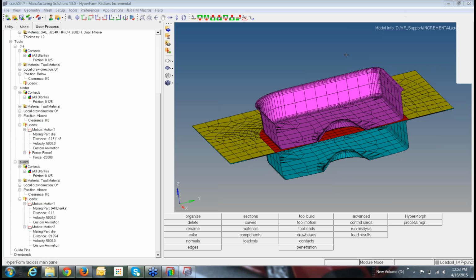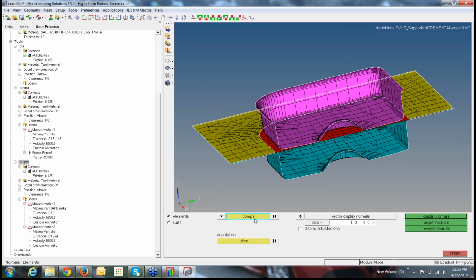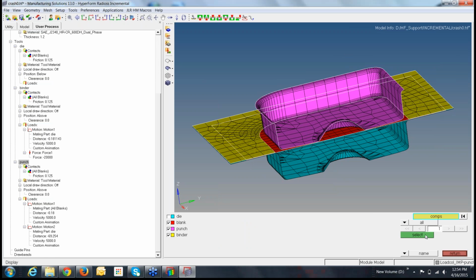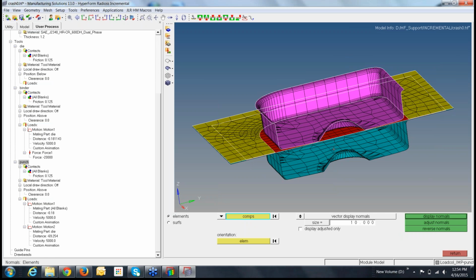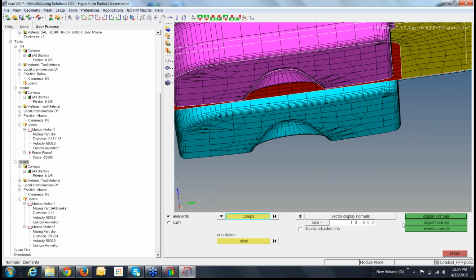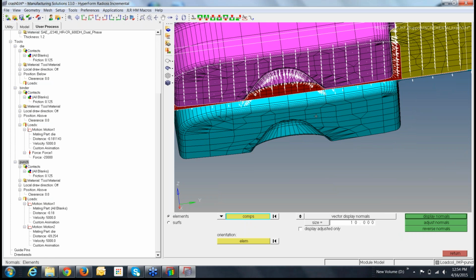If you want to check the element normals, go to Shift plus F10 and select the components you want to check the element normals for. Make sure it is always set to the two or three moving tools, with a value of, say, 5 or 10, and ask it to display.